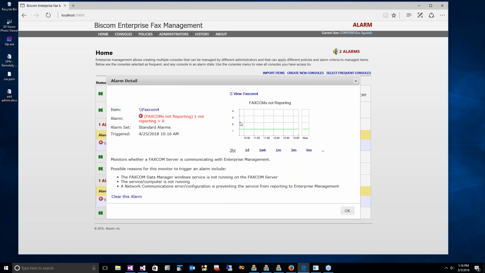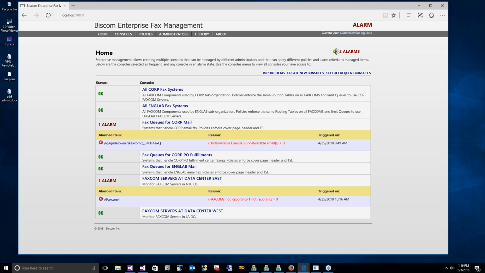And down here in the FastCom's not reporting, we see that we've had no FastCom not reporting. Again, I'll just go back and you'll see that about mid-April, this fax server stopped reporting. And again, we include in there all these alarms' information as to where to begin looking at why this might be an issue. This information has been from our experience with our support crew helping our customers, determining what some of the usual causes are of some of these problems, and we try to put some of that intelligence here. And again, emails would also be sent.